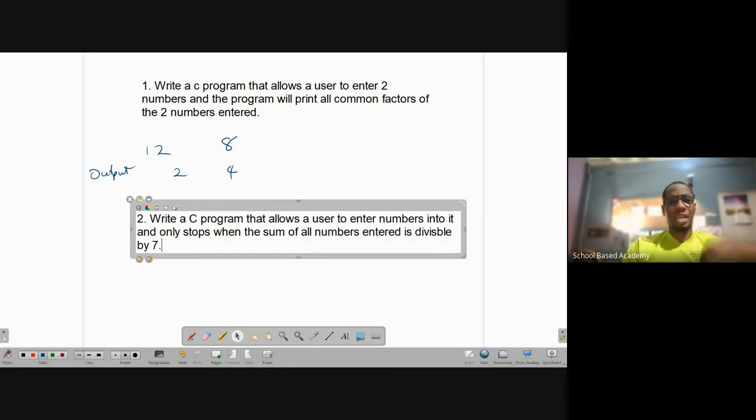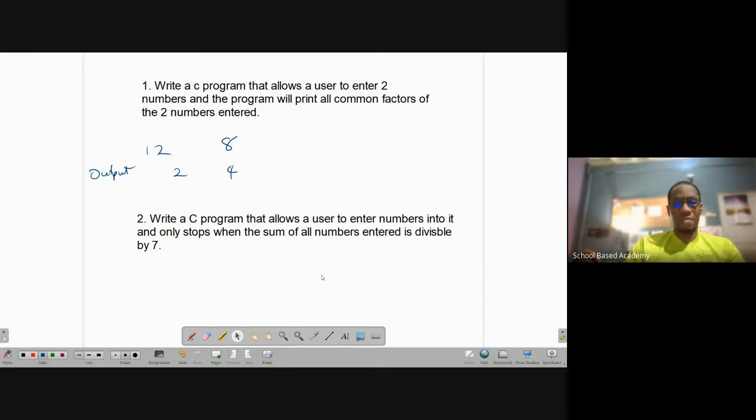All right, so the second one is to write a C program that allows a user to enter numbers into it and only stops when the sum of all numbers entered is divisible by 7. Okay? So for example, I enter 3, right?